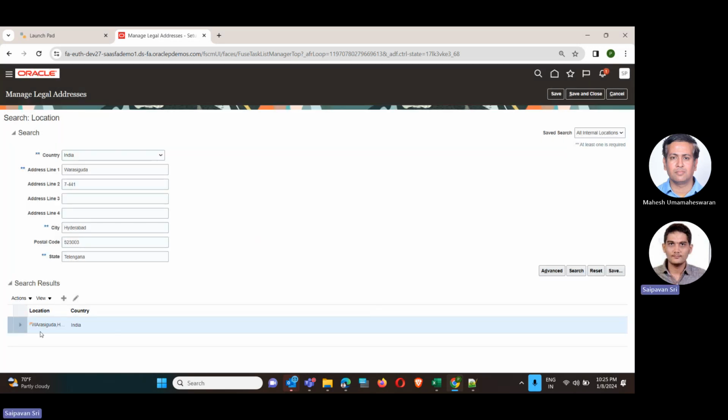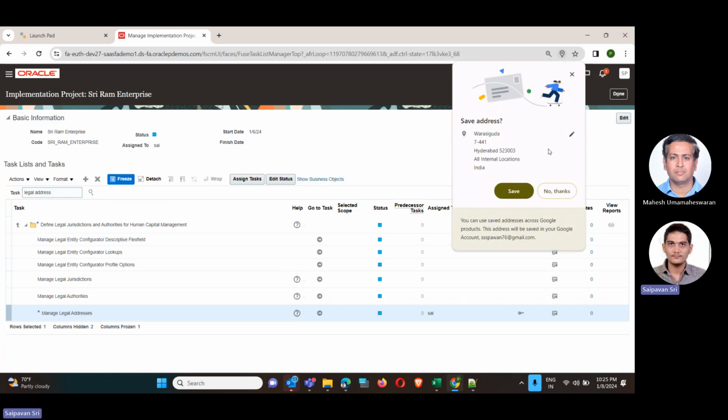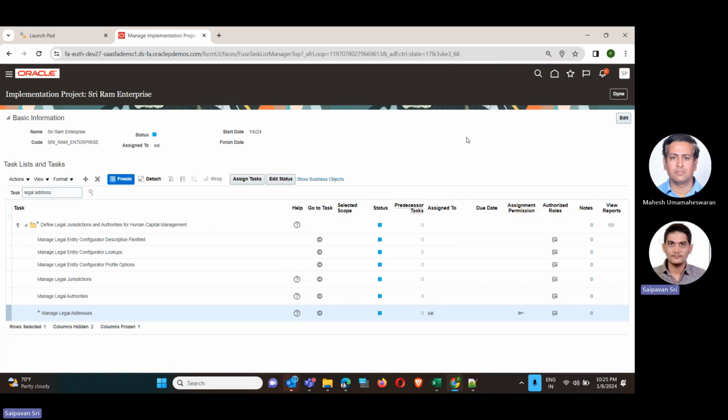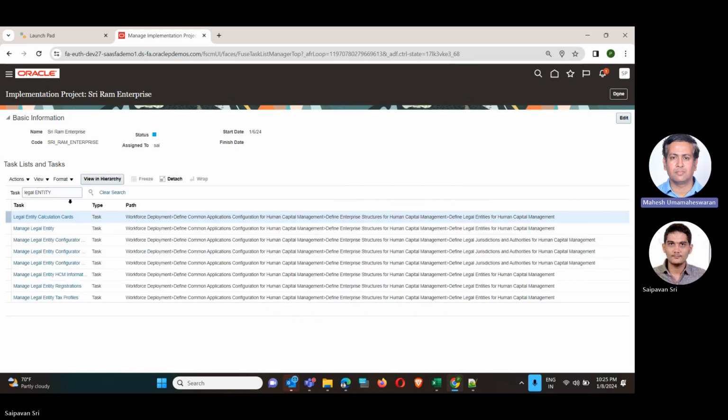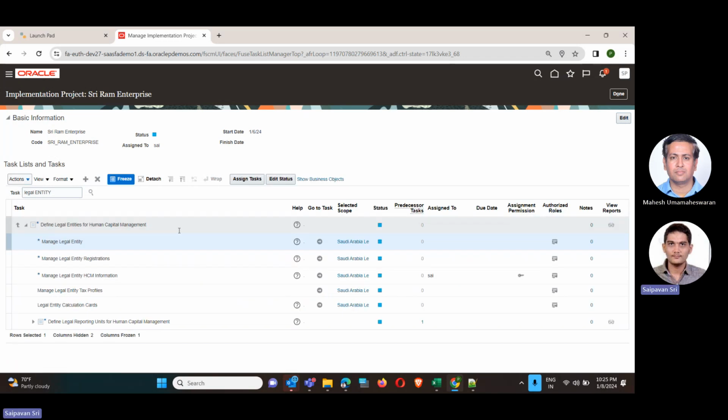So here we had a location. Save and close this location. After creating this legal address, we can go for legal entity. So we'll be linking that legal address here, right? Yes, we will be linking this legal address to the legal entity.